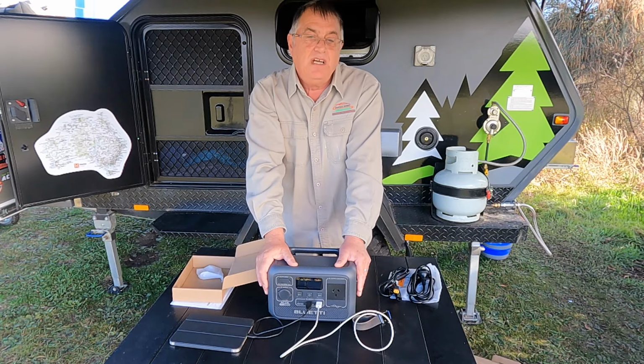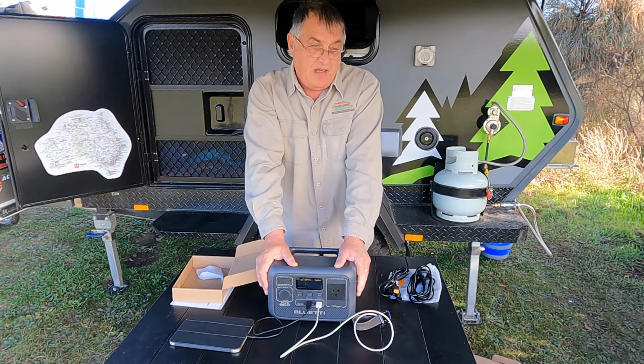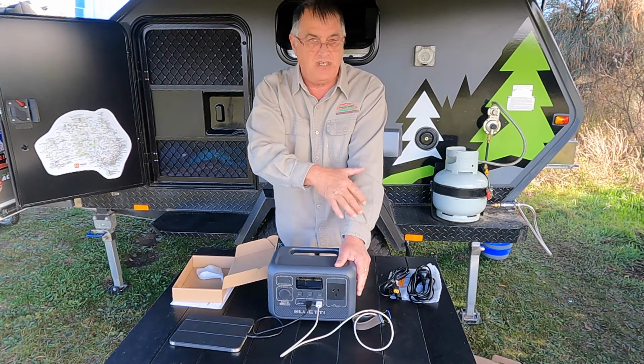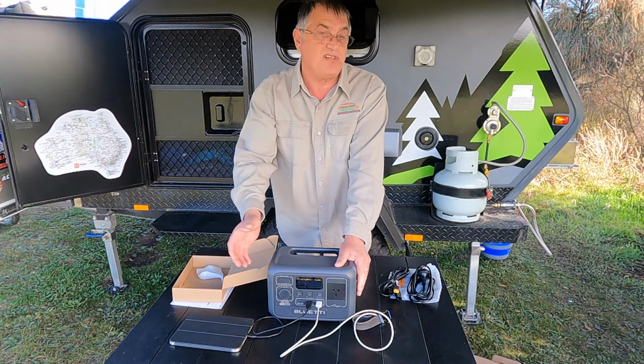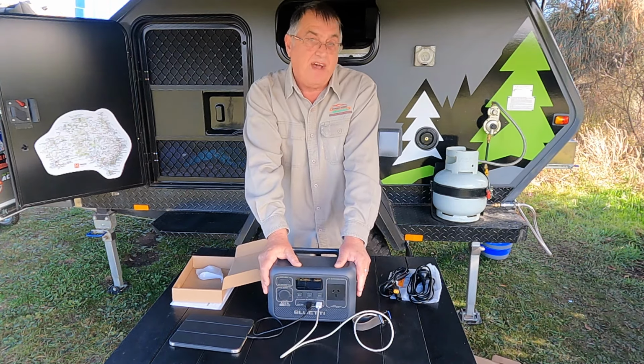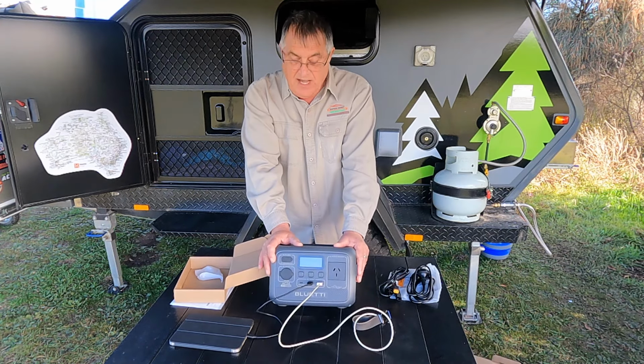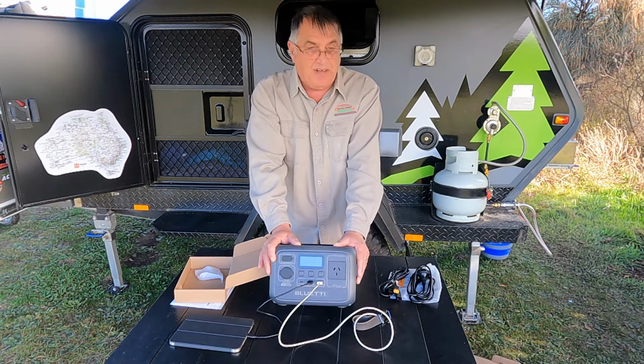Drawbacks of the unit. I've used it a few times, been out camping, and I've had all my devices plugged into it, iPads, watches, iPhones, GoPro batteries, and it does drain a lot of power. It doesn't have a lot of storage capacity, this particular unit, for me. Bigger would have been better for me, but I'm happy that I got it anyway.